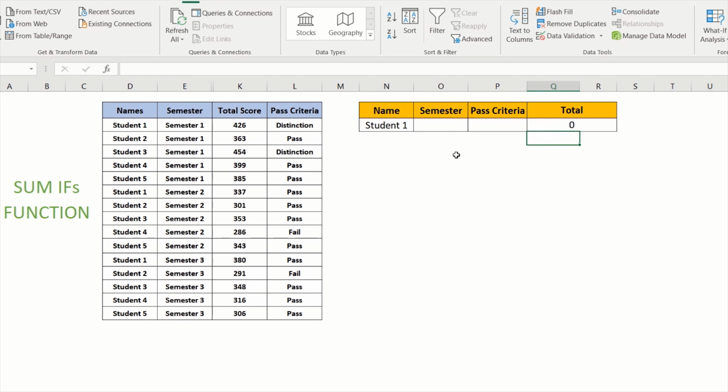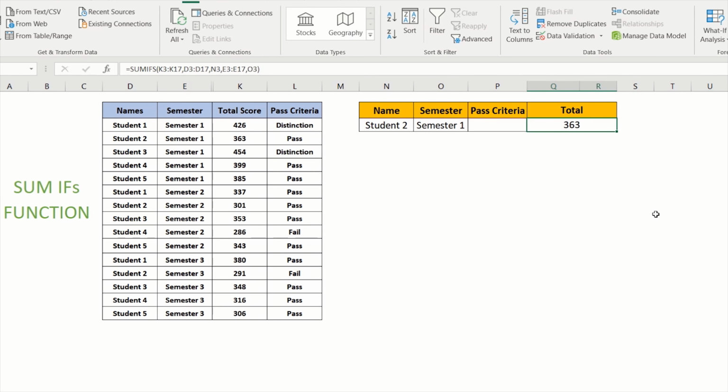and I hit enter. From here, if I select semester 1, so I get student 1 in semester 1, he has scored a total of 426, which is matching as you can see here in the table itself. And suppose from here, if I delete the first criteria, what happens? In semester 1, we don't get a score. If one of the criteria is removed, the formula doesn't work. It is not giving us any result. If we select student 2 in semester 1, so it's scoring 363, which we're getting here.